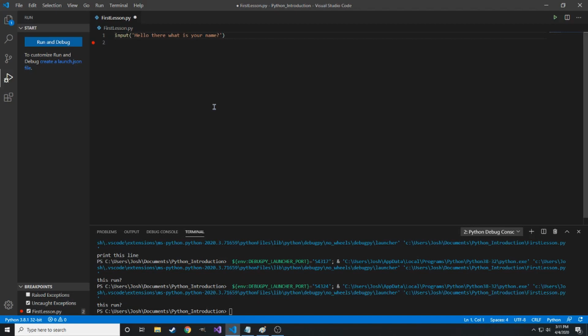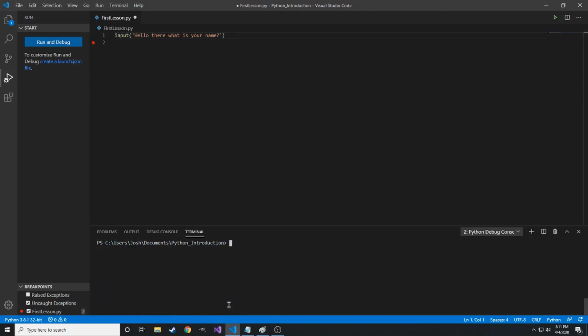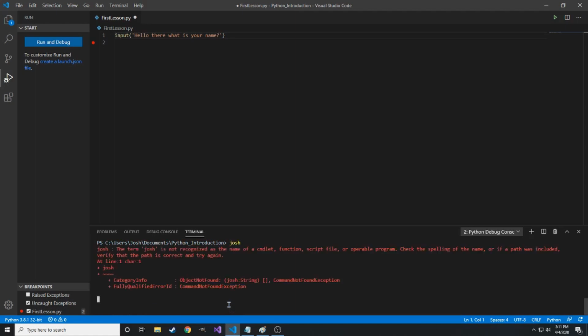An input is basically, I want you to write into the terminal, and whatever the user puts in the terminal, like let's say I put the name Josh and then press enter, it's going to make whatever variable we set it to, for example name equals input, then it will create Josh into that name variable.